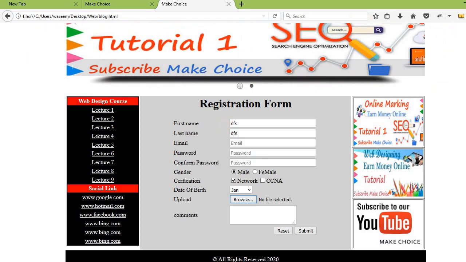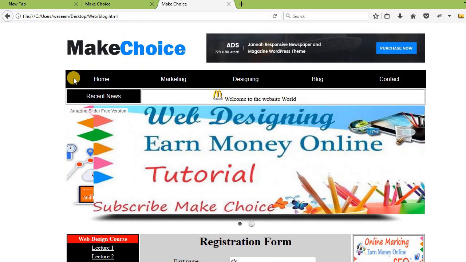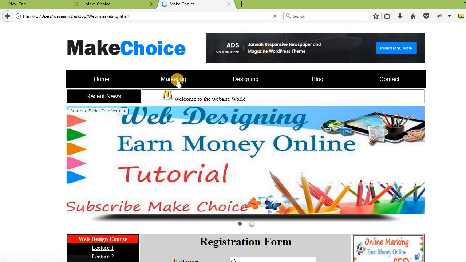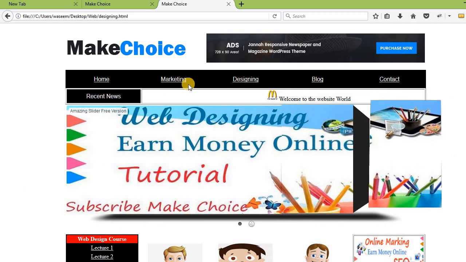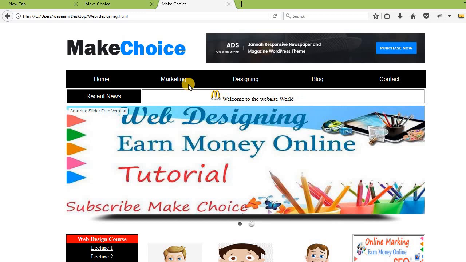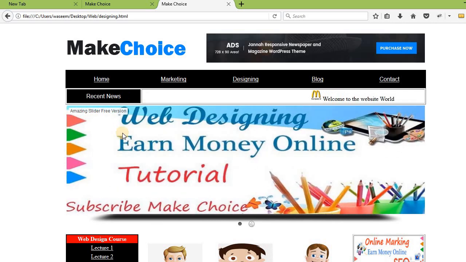And the most important thing I want to tell you is that this website we have created in the table tag, and on all 5 pages we have written the color for the menu. For the logo, we have put the logo on all the pages, and for the new sticker we have written the new sticker on all the pages, and the banner code on all the pages.